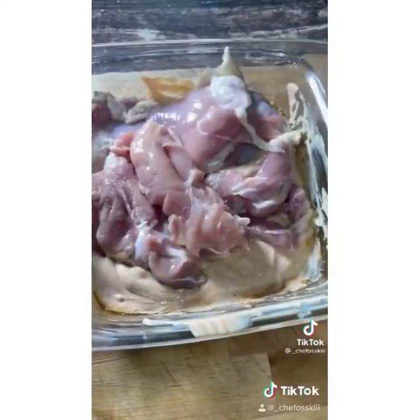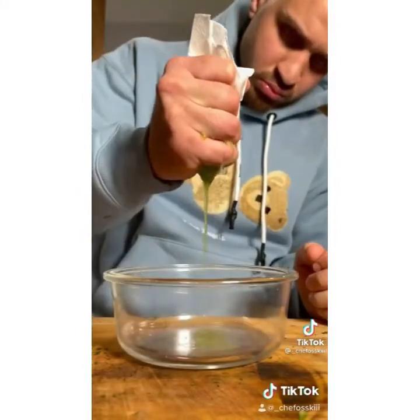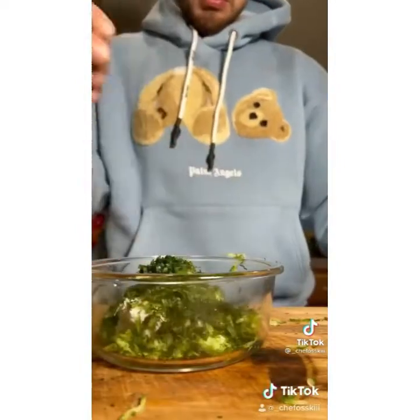Now, thin out your chicken, make sure it's thin, and dump it in the marinade for an hour. Chop up some parsley and dill, and then after awkwardly playing with your cucumber, you're going to shred that down. Now, drain the excess water and add your Greek yogurt, and then add your cucumbers. Add some parsley and dill, and then some garlic, some salt, lemon juice, and you've got the tzatziki sauce.